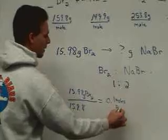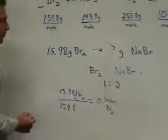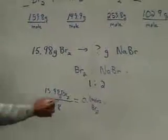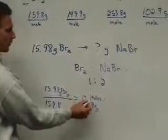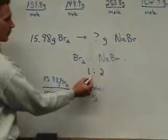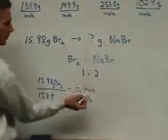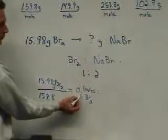Now I'm going to make my prediction. I'm going to predict first in moles, so 0.1 moles, given the fact that one mole of bromine should produce two moles of sodium bromide. Well therefore, 0.1 moles of bromine should produce 0.2 moles of NaBr.